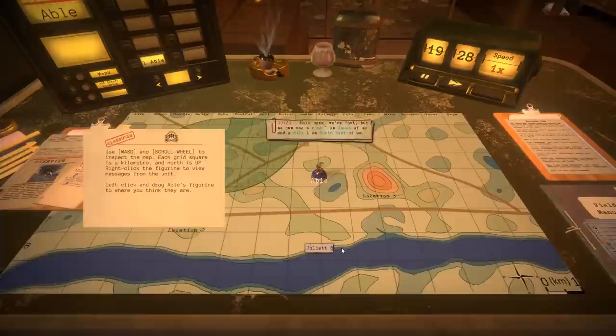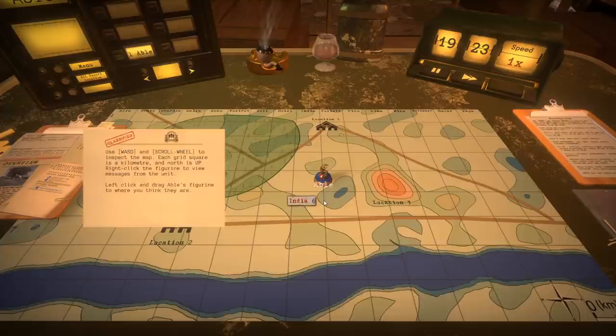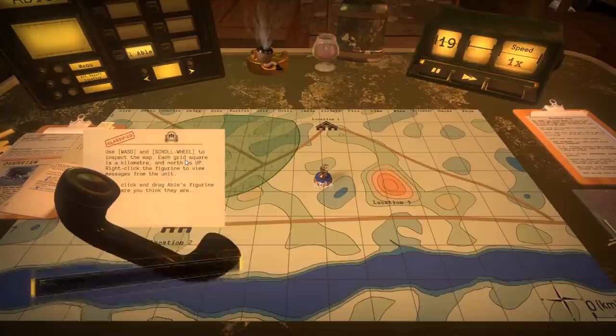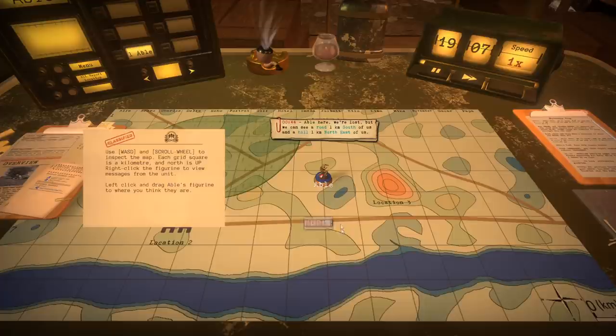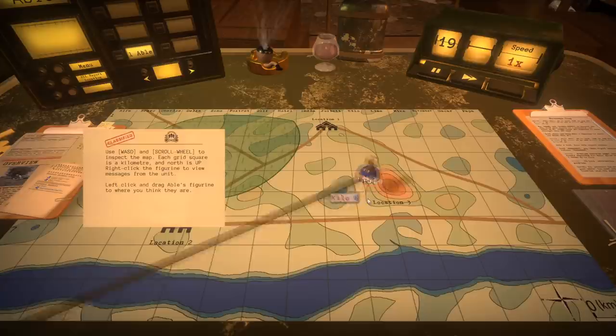Okay. So we have to actually read the map, which is kind of cool. Abel, report status. Abel here, we're lost, but we can see a road 1 kilometer south of us and a hill 1 kilometer northeast of us. So if each hex is a kilometer and they have a hill northeast, would that put them here? Left click and drag Abel's figure.